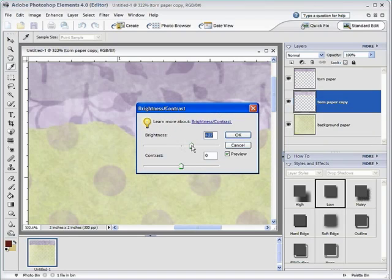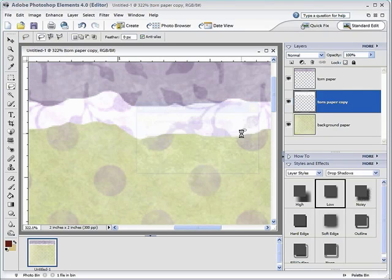Now what I'm going to do is increase the brightness. So I'm just going to slide the slider bar over to the right, and you'll see as I do this that second layer starts to turn white. Now when I tear my paper, I like to have a little bit of the pattern still showing. If you don't want to have the pattern showing, you can drag the slider bar all the way over to the right and your tear will just appear white. But I'm going to drag it back a little bit so that some of that pattern still shows through.